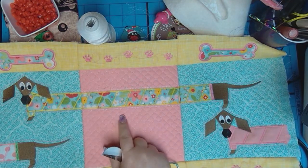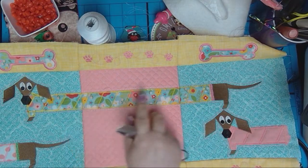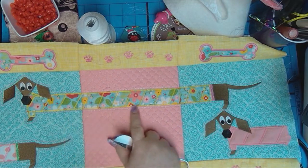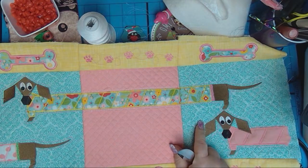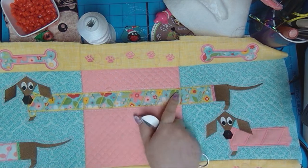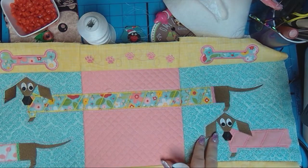And these are a quick stitch and they're so cute. And different colored sweaters. Or you could put this block with this block and have a shorter weenie and a whole bunch of them. But the idea is you change their sweaters around. So this one's polka dot, this one's pink, but you can add a blue and have a boy dog. Or you could grab a piece of your actual wiener dog's coat and put it on there. So super cute.